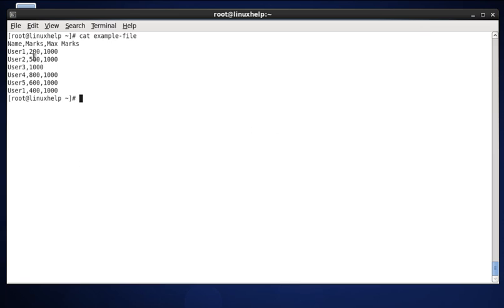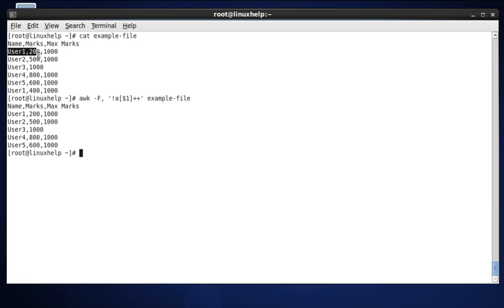The next one we see is that in this file you can see user1 is repeated twice. So while running this command, it will take the first occurrence and leave the next occurrences. So the command is awk -F comma, not equal to a, I'm mentioning the first column and the increment operator. Here user1 is displayed once, that is, the first instance user1 200 is displayed at first, excluding the user1 at last.